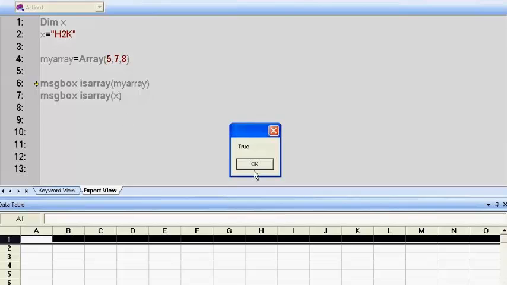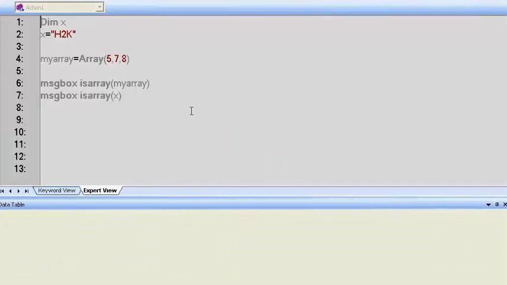The first one is an array variable, and for the second one it says false, because X is a regular variable. So it says no, it's not an array. That way, in your scripts, if you have some variable and want to see whether it's a regular variable or an array variable, you can use the IsArray function.